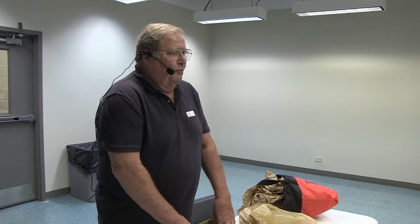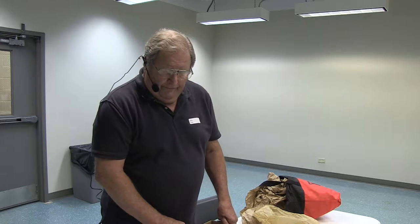Any finish worthy is only as worthy as the surface that you put it on. Most people think they sand something out nice. The majority of the times you look at it, if you put it in a bright light, especially a halogen light, you'll see all kinds of little scratch marks. 90% of them are going in a circle. I'll explain how I do that to get away from it.